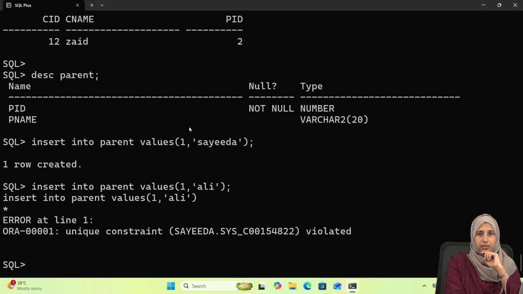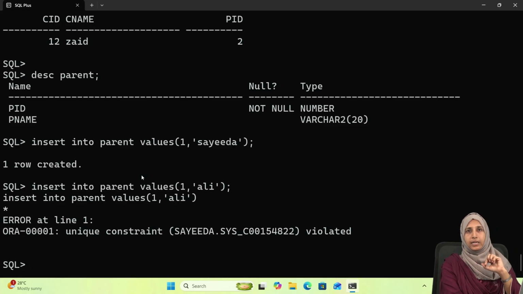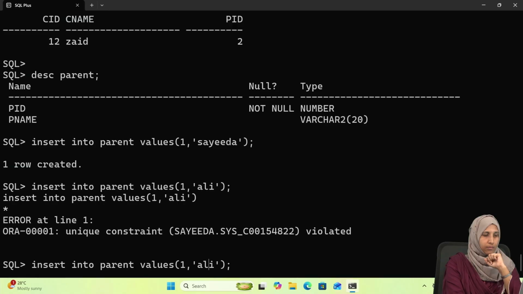How does unique key work? The unique constraint says that each and every time you are inserting, you have to provide a unique value. Now, since 1 has already been inserted and you are trying to insert 1 again, that is why it is giving an error saying that unique constraint violated. I'll show you not null.